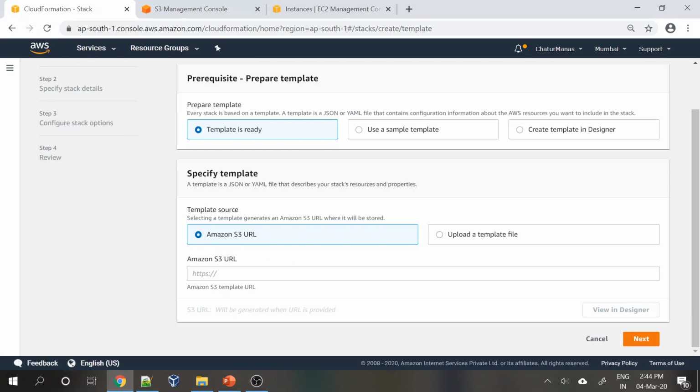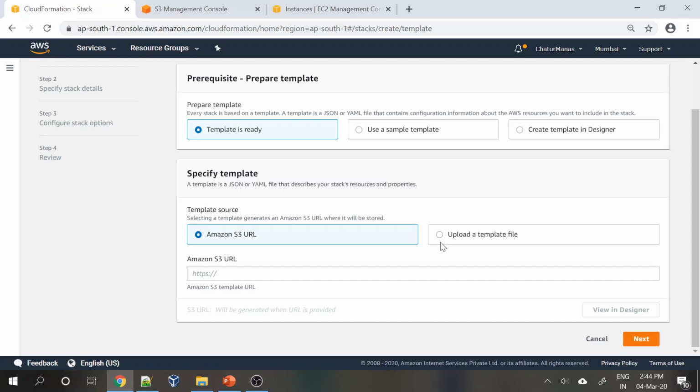Then it will ask me: I can either directly upload that template from my laptop here, or I will have to go to Amazon S3. That particular template has to be uploaded onto S3, and I can refer to it, and that is the easier way. Even internally, if I upload here, it is going to create an S3 bucket for me and dump that file there.